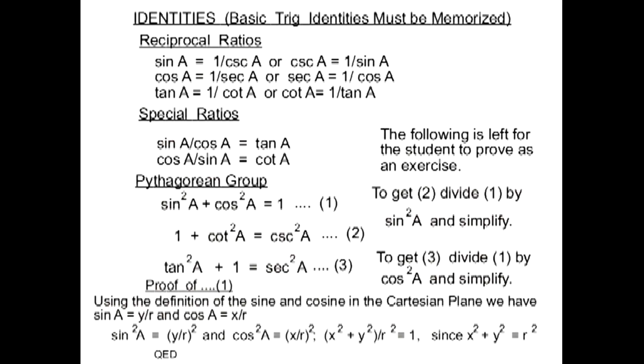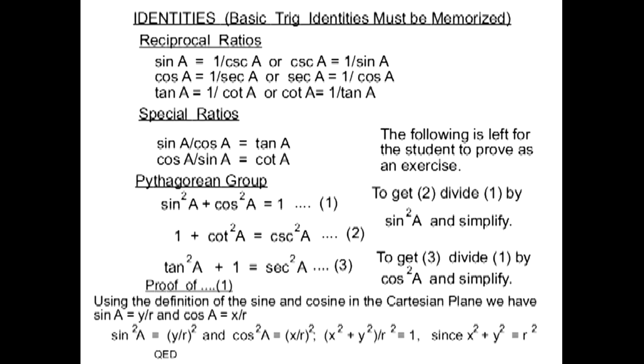The study of trigonometric identities is a large topic involving a lot of memory work. I will give you memory aids to help trigger recall along the way to help in memorizing them. Basically, we can say that identities are equalities, where the function on the right side of the equation is identical to the function on the left side of the equation, but they do not look the same.